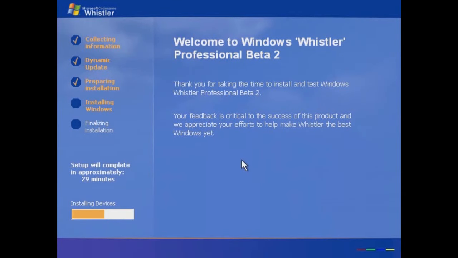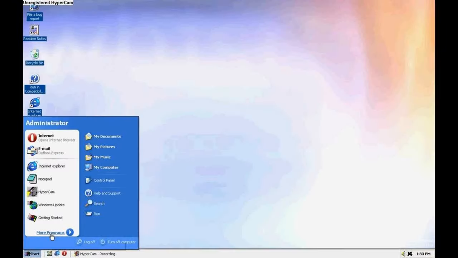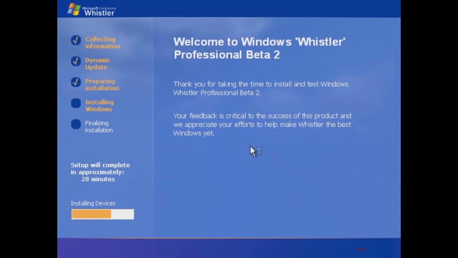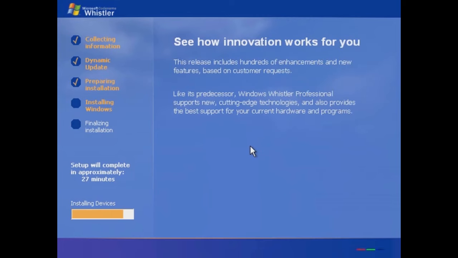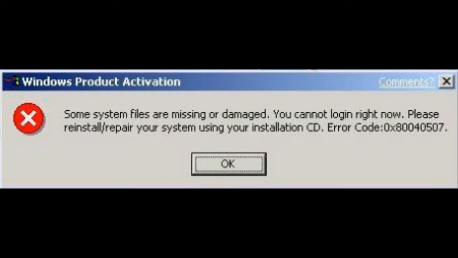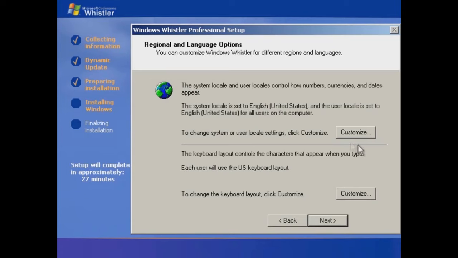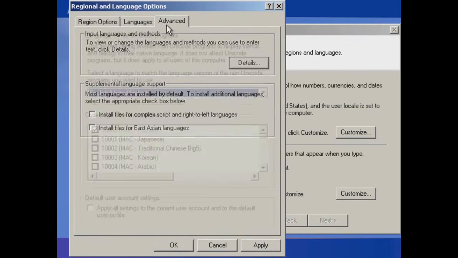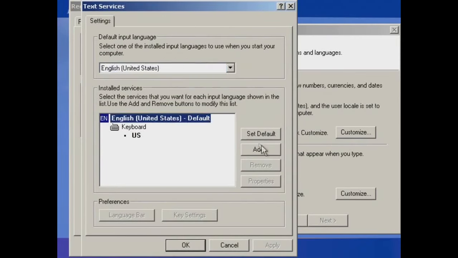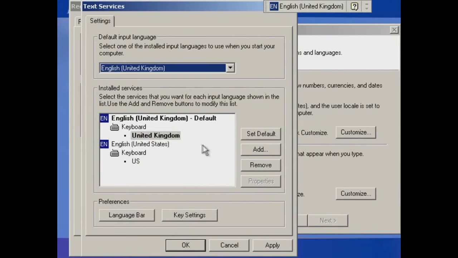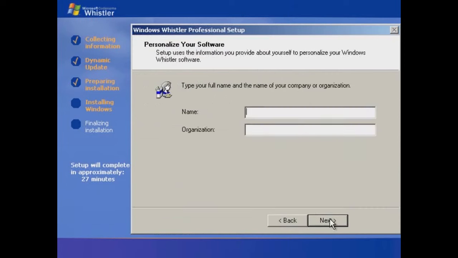Now, why do I like Whistler build 2446 better than the popular 2419 and 2428 builds? Well, think of 2446 as a minor, but more functioning, update to 2428. It has a better visual style than the final, better everything. So let's dive in. Firstly, trust me, I love this even better than the final release.